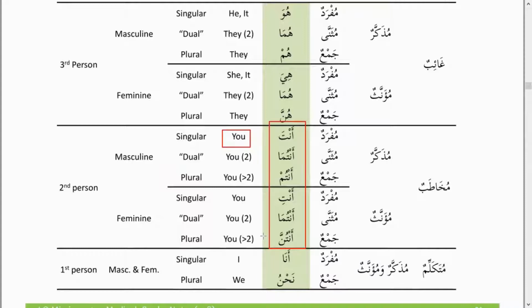It's so specific. If it's one male, two males, plural males, one female, two females, all females, you. This is very specific. That's why Allah Subhanahu wa Taala chose this language for the last revelation, because of this beauty in it. It doesn't leave anything for vagueness. Nothing is vague, generally speaking. Everything should be specific, because this is the Qur'an, the word of Allah Subhanahu wa Taala. It cannot be vague about anything. It has to be concrete about everything, all right?